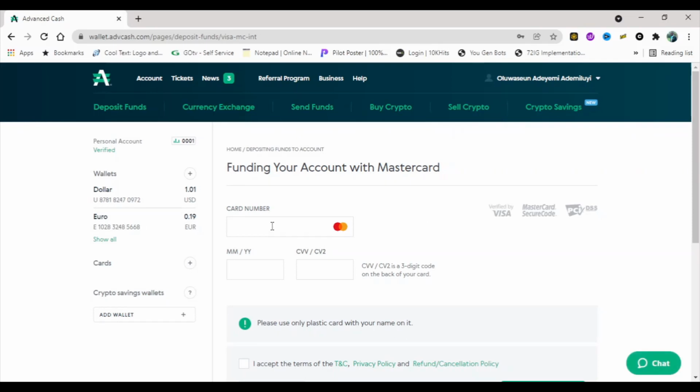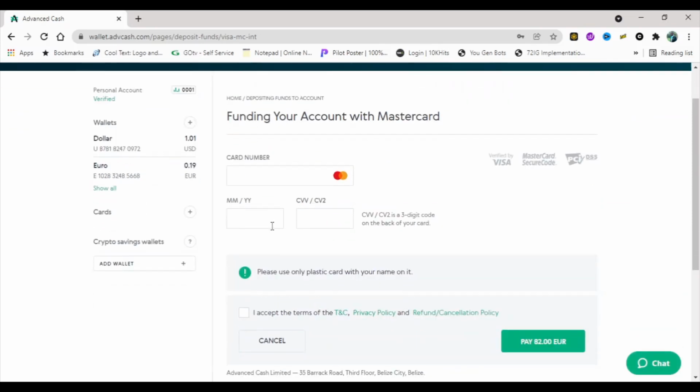Here I have to block this place to enter my card details, for security purposes. So I'm entering the card details.